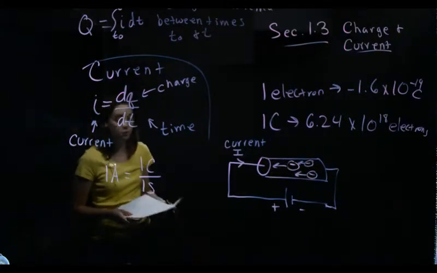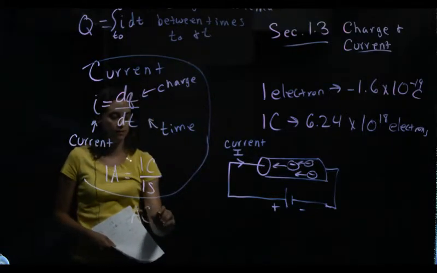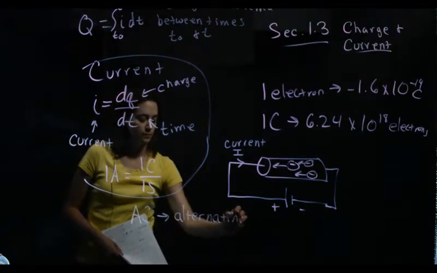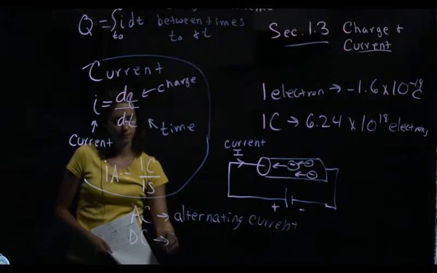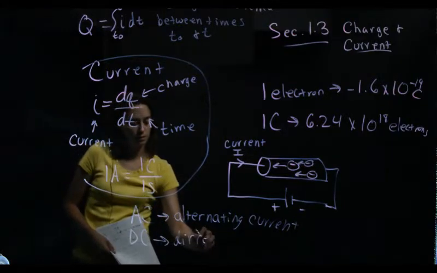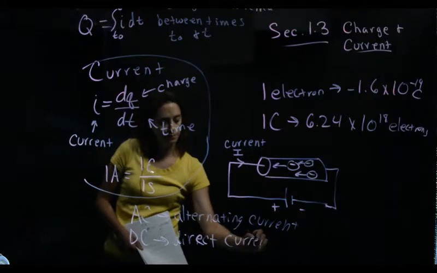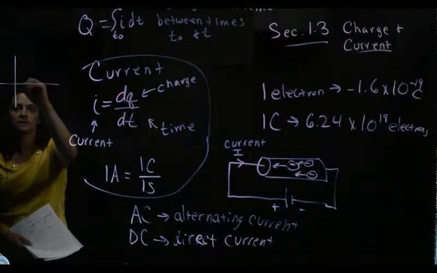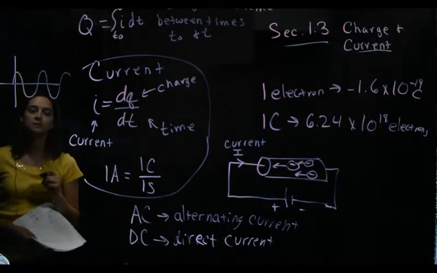All right, so again, there's two types of current. Sorry, I think I said charge. We have AC, that's alternating current. And we have DC. DC is direct current. That does not have two R's. So we can fix that. Alternating current, AC. Current alternates. Not trying to be a smart aleck there, but that's what that means, right?